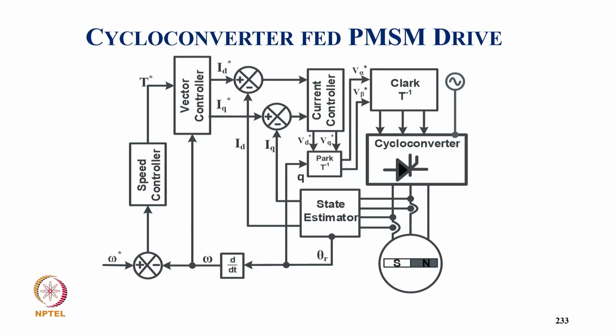And this is the cycloconverter control with sensorless operation. So we have sensed voltage and current. We can estimate the position and speed. From the speed control we get the reference torque, and from it we get the IDIQ reference, and then we have the estimated IDIQ, and we have a current controller to get VD VQ. Then we use the inverse Clarke to get V alpha beta for control of the cycloconverter.